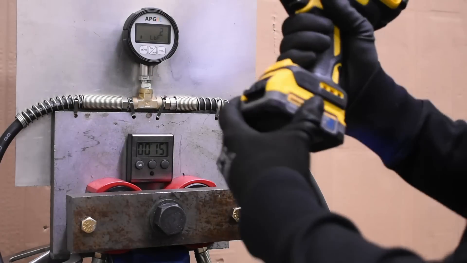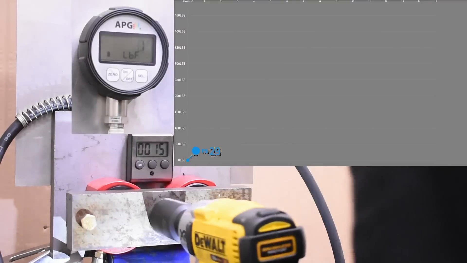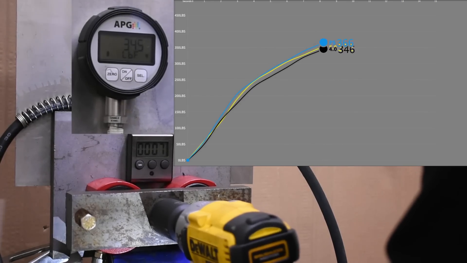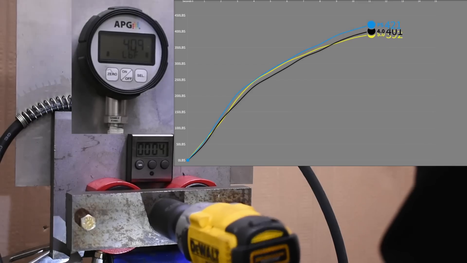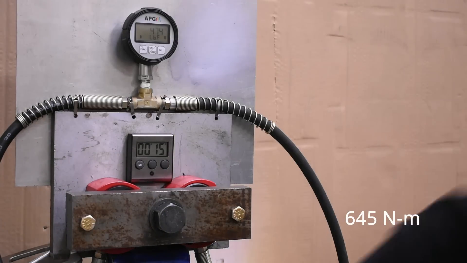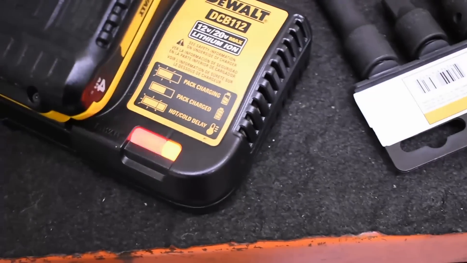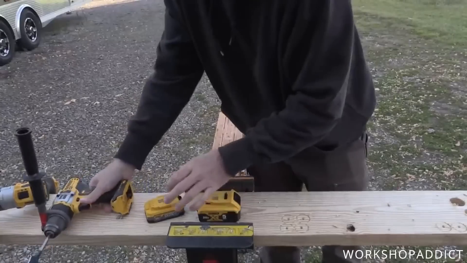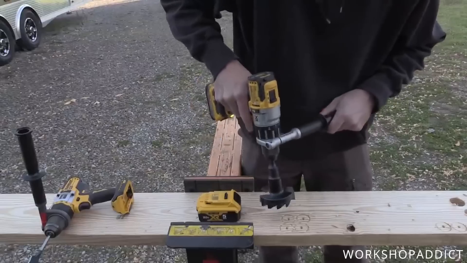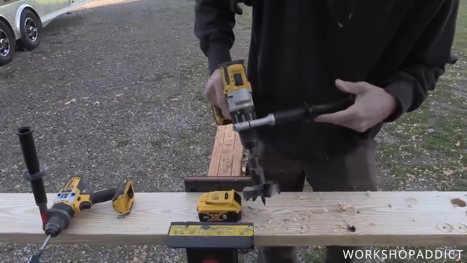So last up we got the now nippy new battery the power stack. 476, I mean still well under a room temperature 630 but in this bunch that's pretty good. Again maybe it's that less mass being able to warm up quicker. These still are each too cold to charge right after their runs so this seems pretty representative of how you'd be using them. Our friend Brian over at Workshop Addict has had more difficulty with a cold power stack versus a cold traditional battery though so check out his video for more info for you poor cold weather souls.